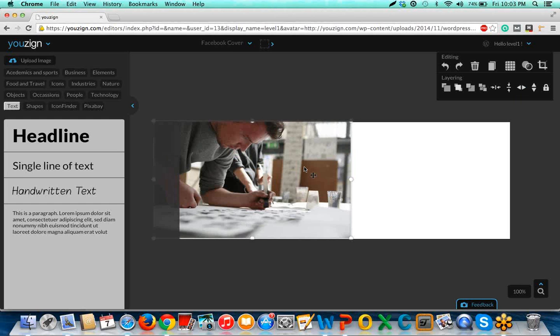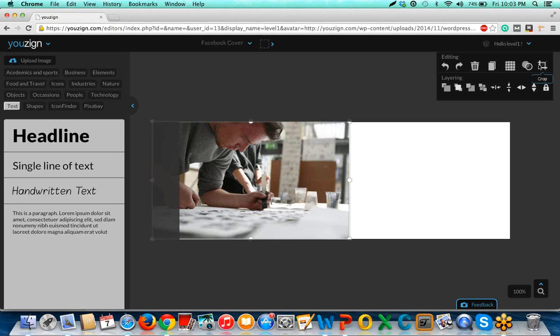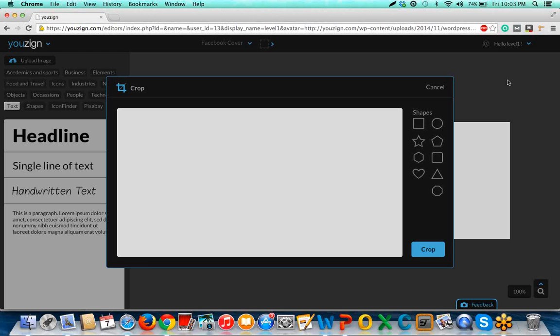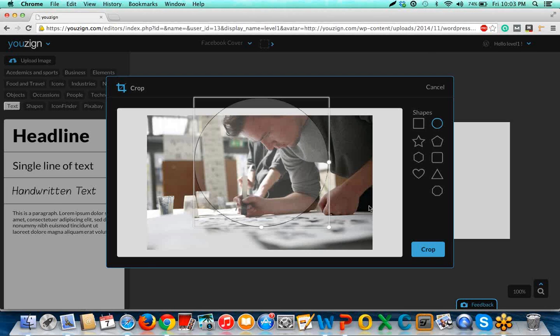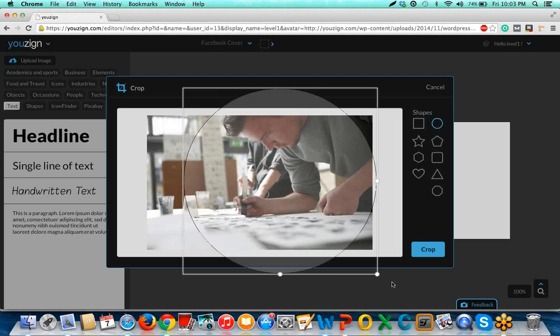It's actually the ability to crop by shape. So as you can see now, I'm going to be using a circle. Very simple, but I'm basically just cropping a photo here, as you could see before, that I've just uploaded from my desktop. And I'm going to be cropping it to a circle shape, so really nice and simple. Of course, you've got all the different kinds of shapes that you could be using, but for this example, I'm going to use a circle. There you go. You can easily line it up, and of course, you can adapt all of these shapes.